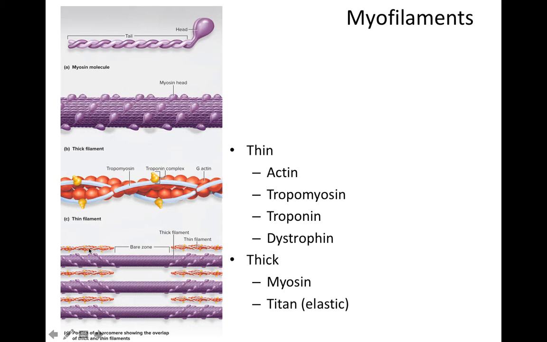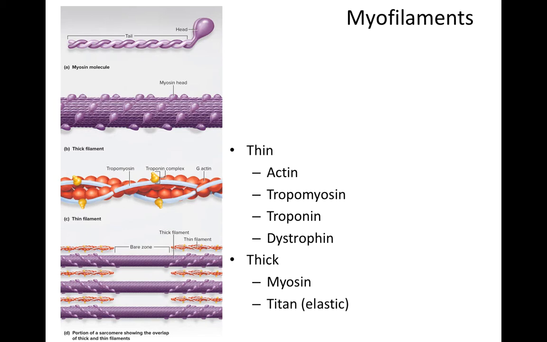The thin filament is thinner, smaller, but is actually made up of more different types of proteins. The primary protein is globular actin. So each one of these red balls is going to be an actin subunit. And if you want to picture how this molecule looks, you would want to take something like a beaded necklace and then twist it together.